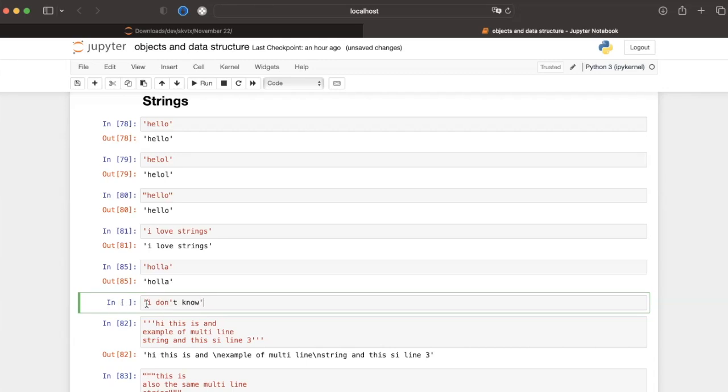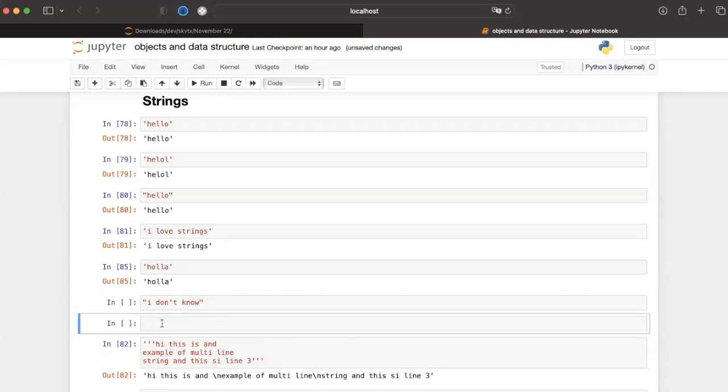So instead of using this single quote, I can use a double quote, right? Now, if the string is started with a double quote, it has to be ended with a double quote, and it will not be distracted in between by this single quote. The underlying thing is, if you are using a single quote inside your string, then you can use the double quote to wrap it around. If you are using a double quote inside the string, then you can use a single quote to wrap it around, right?